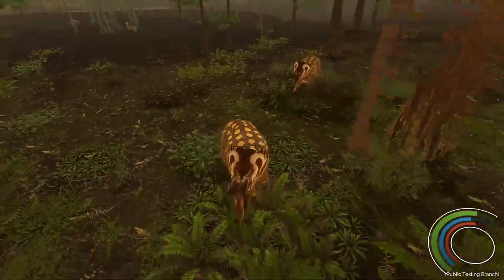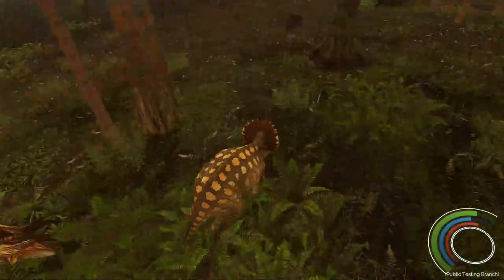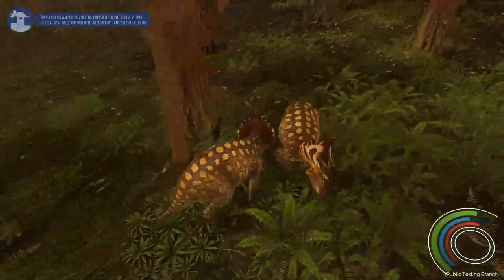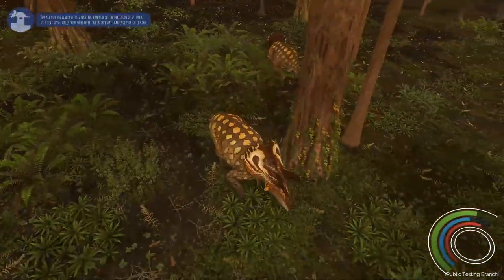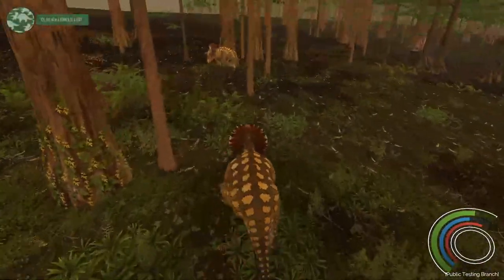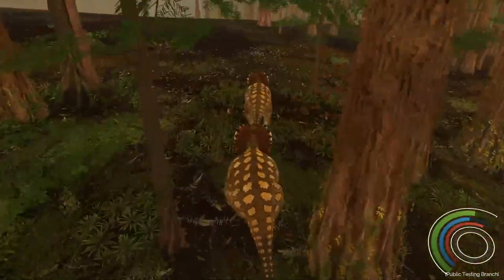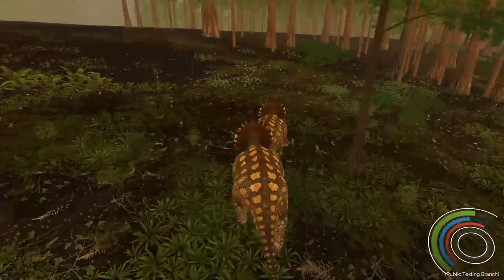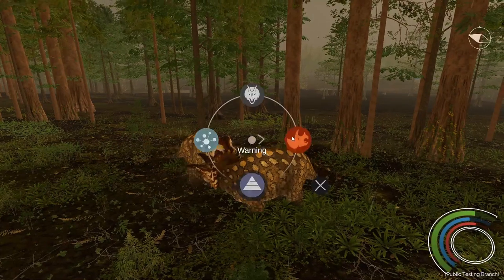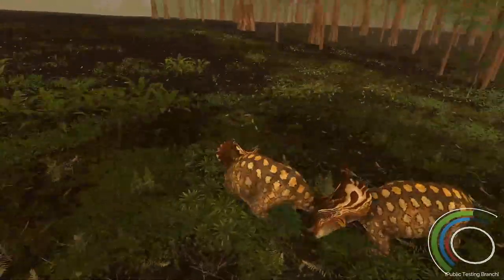I'll try to charge at him, but he follows me too close. You see, I'm now the leader of the herd, and this herd is just me and my sister. Go away. Hey, hey, hey, leave me alone.